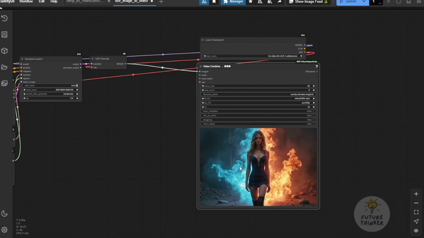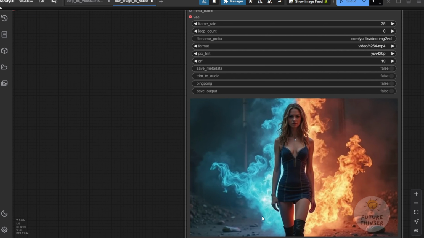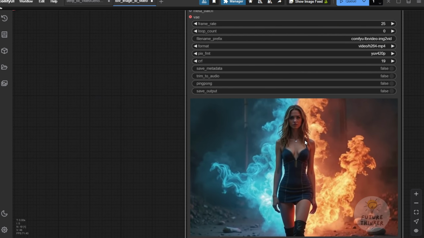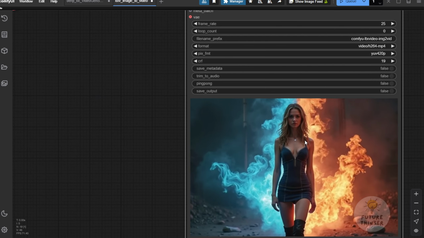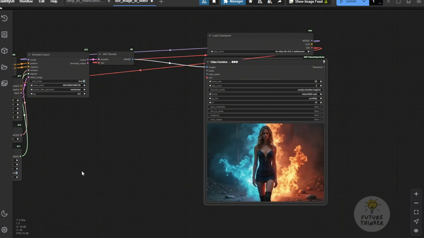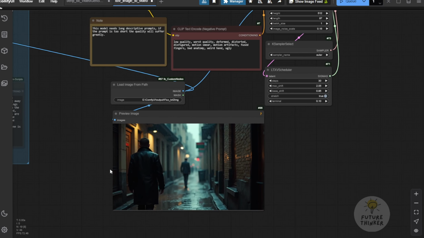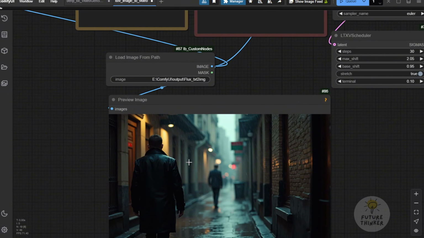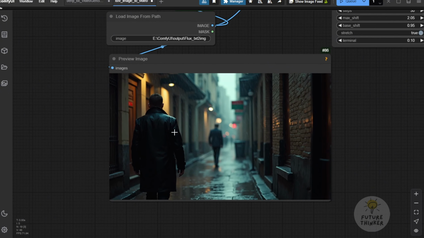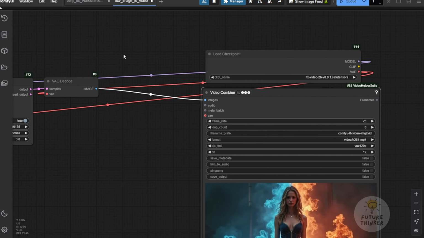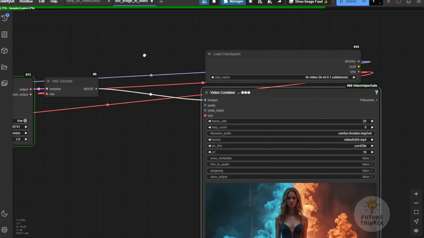As you can see, there's less motion in the base model's generation. It should show the woman walking forward smoothly, not in slow motion, but the outcome isn't as dynamic or cinematic as I expected. That said, the consistency and elements aren't affected, so I'm going to try something else using this image, a man walking in a back street during the rain. There should be more motion in this one, and we'll see how it looks using the base model.